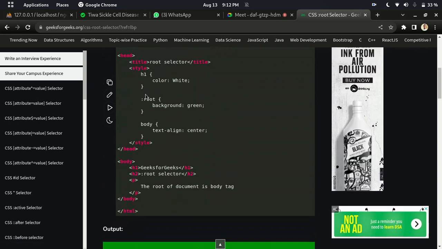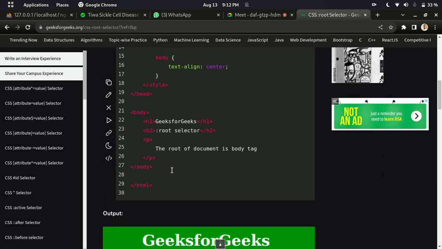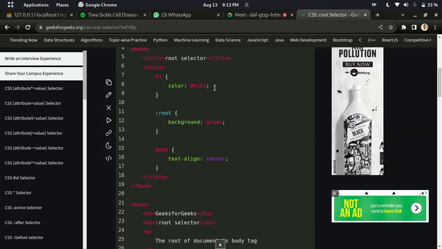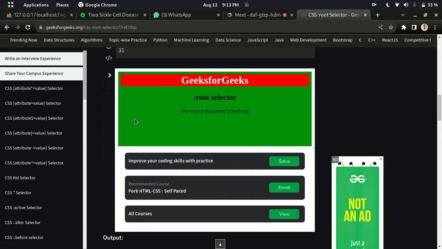So let's say we have something like this. Let us try to select head h1. Let's say it also has its own background color, red. Let's play it.